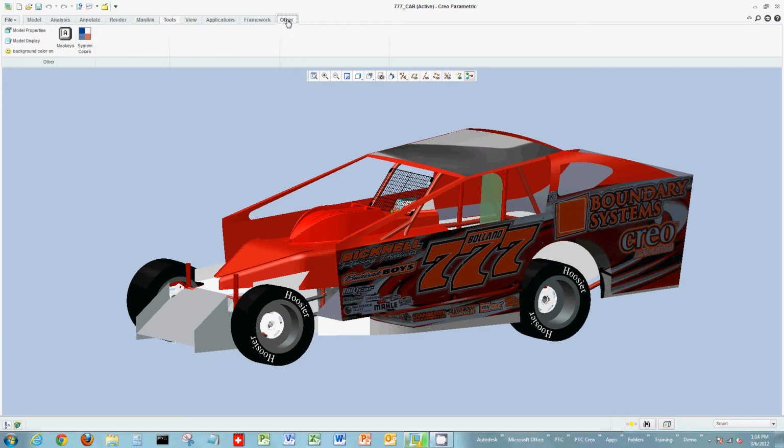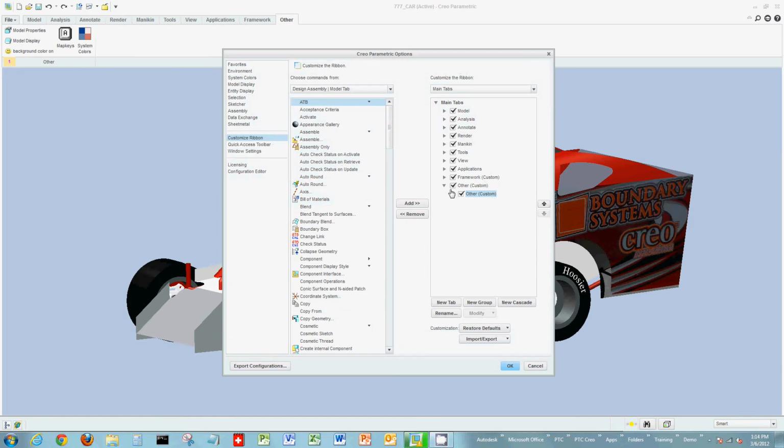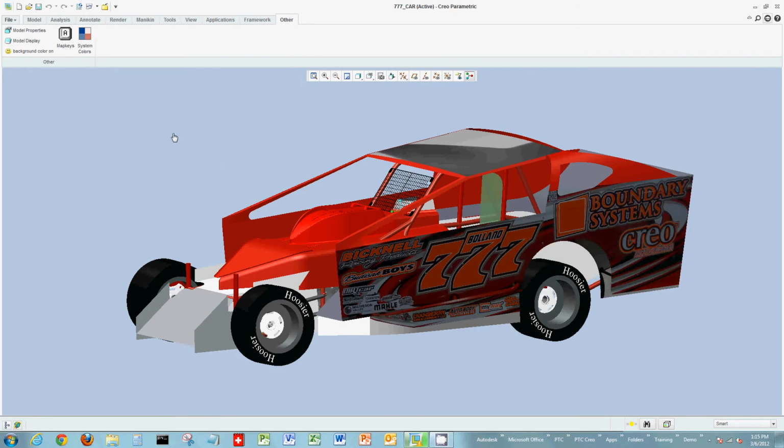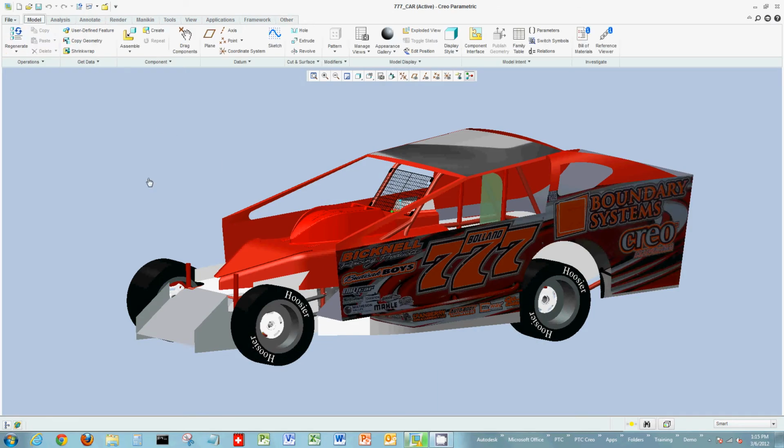You can also create your own tab. So in this case, I created a tab called Other with basically whatever icon or function you want. It's something as simple as just right-clicking and choosing Customize Ribbon. Add the tab you want, add the panel you want, or panels, and add those commands to the panel of your choice. Now you can even rename the actual function or command. You can even change the icon of that, and you can save these so you can call or remember your actual customizations to the ribbon.